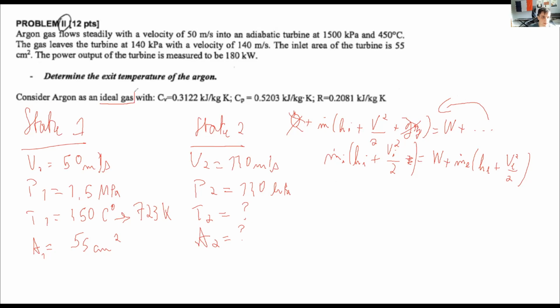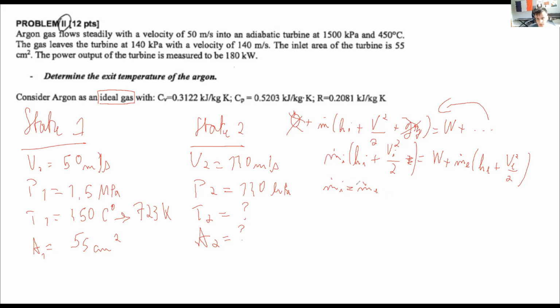Once again, argon and ideal gas. For the mass transfer rate, we're going to assume in this case that it's the same going in and going out. This is usually the case for turbines, and I think this is where the exercise starts to not be part of chapter 4. In later chapters, I believe chapter 5, you're going to study turbines a little bit, and these assumptions will be made clearer in the theory. But this is still a pretty good exercise to review other stuff, especially the first law equation.